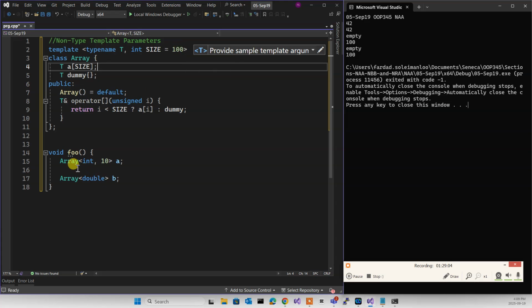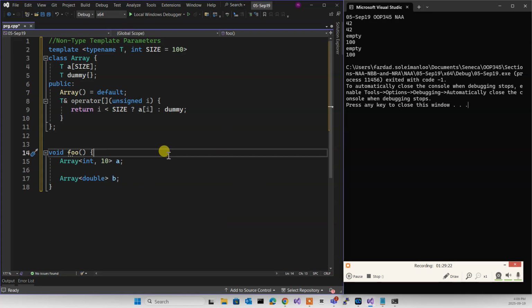So if somebody says integer array int 10, size will be 10, I'm going to have 10 integers. If they don't mention anything, it's going to be 100. So you can pass regular values to your template. These are called non-type template parameters.